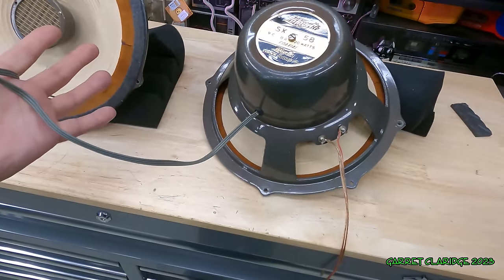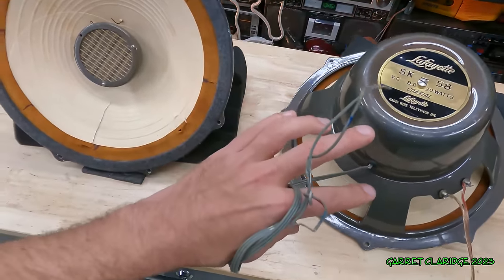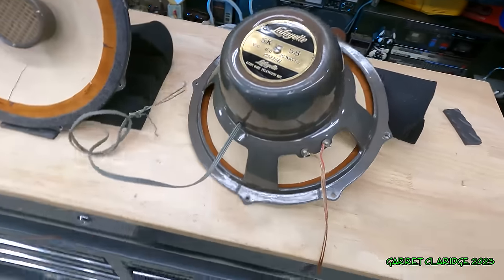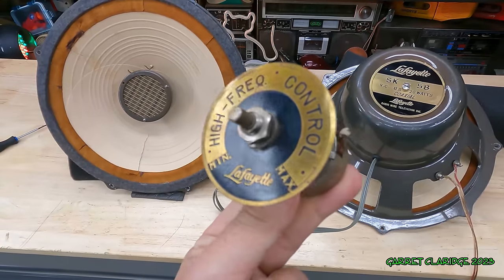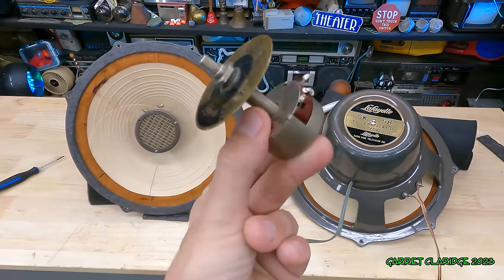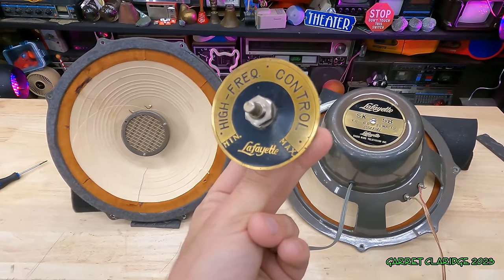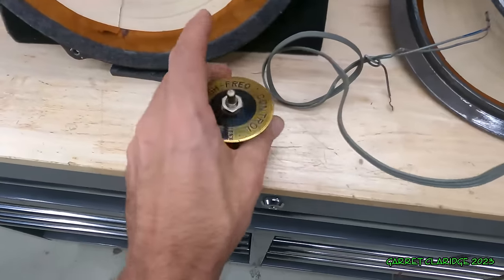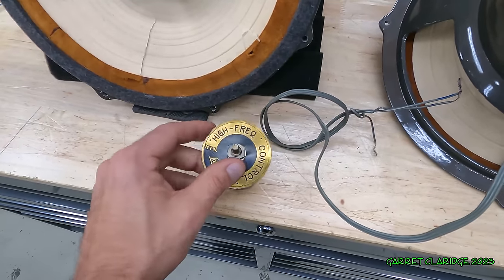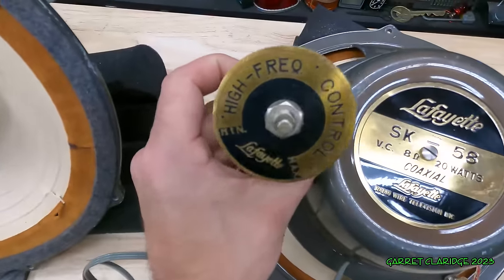I sold these with both the knobs or L pads intact and they were missing now, so just bypassing with this wire. Of course I have one of these things, and it's not even from these, but it's from the same model, I think. That's exactly the knob that came with these things, although the ones I sold had a really cool Bakelite knob on there. But this is what the level control looked like for these.